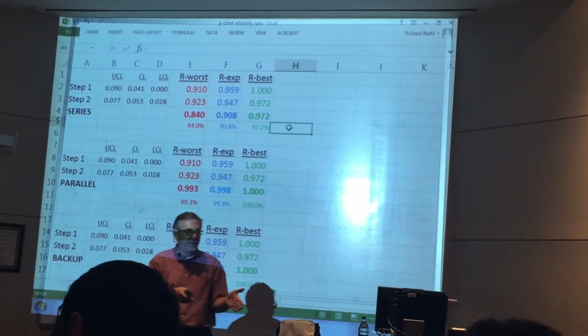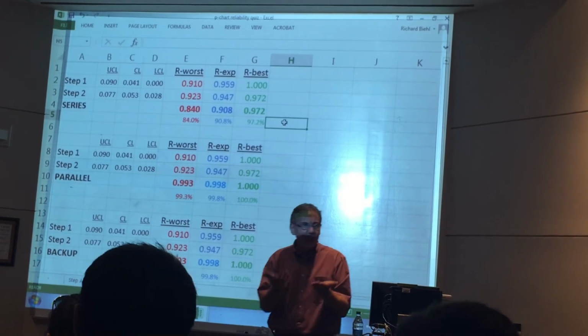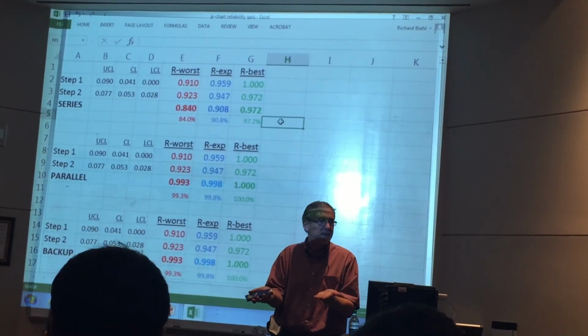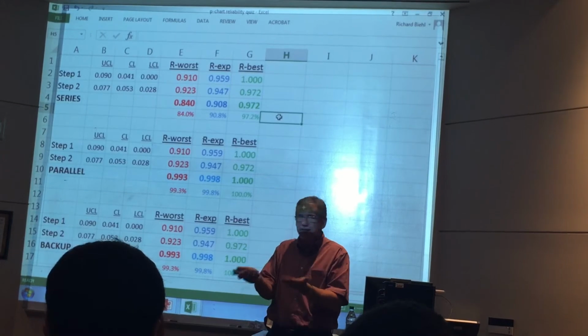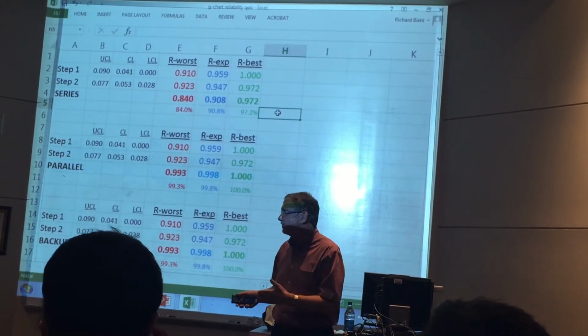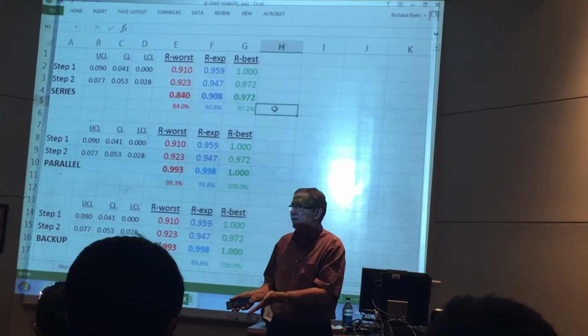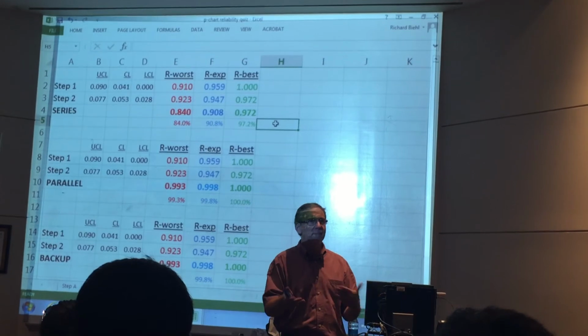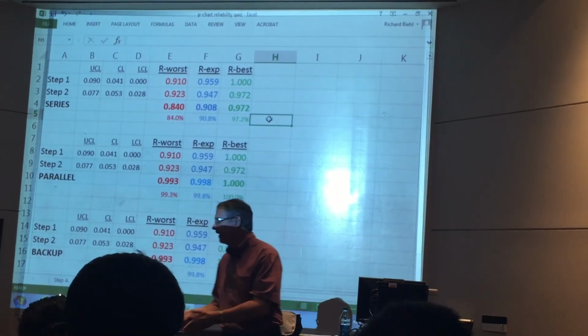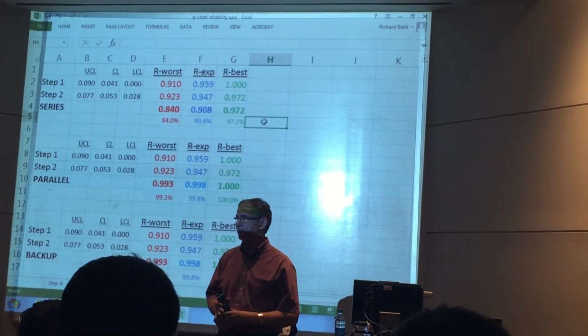I wouldn't run that as a parallel, because if the primary will fail in 6 months, and I run the backup in parallel, it's going to fail in 6 months. At the very moment I need the backup, it's going to fail because it fails just like the primary. But I know it's good for 6 months, so as long as I don't turn it on until I need it, when the primary fails, it's going to run. So one of the advantages to running a backup is it can be an exact copy of the original, and it probably won't fail when it's needed.